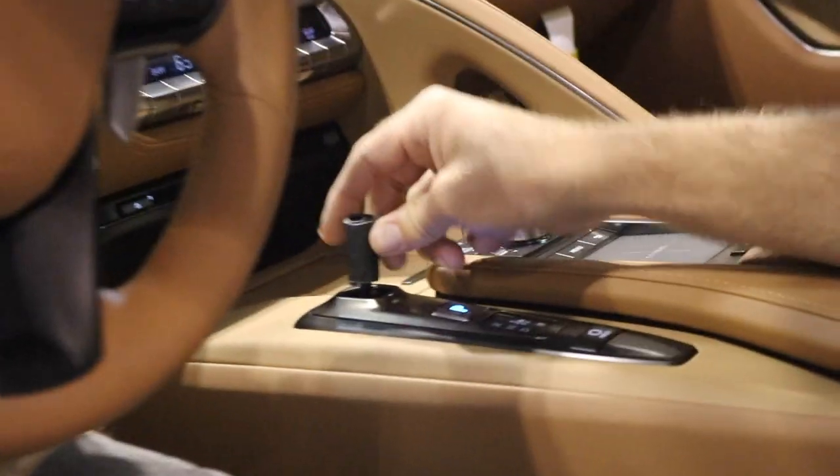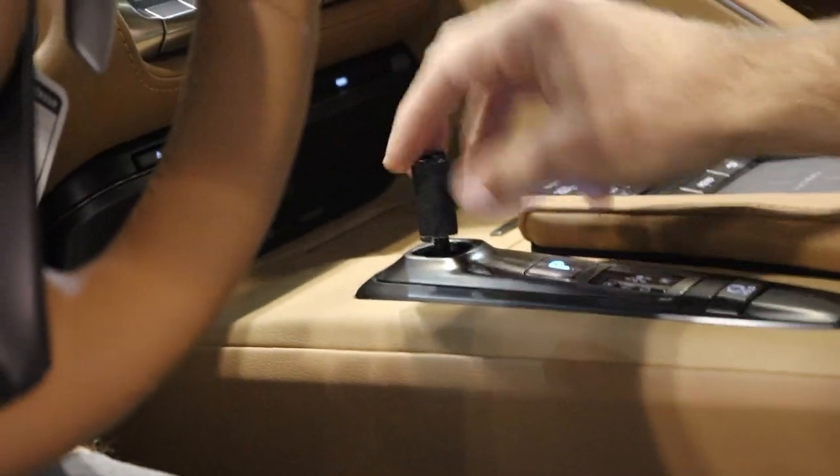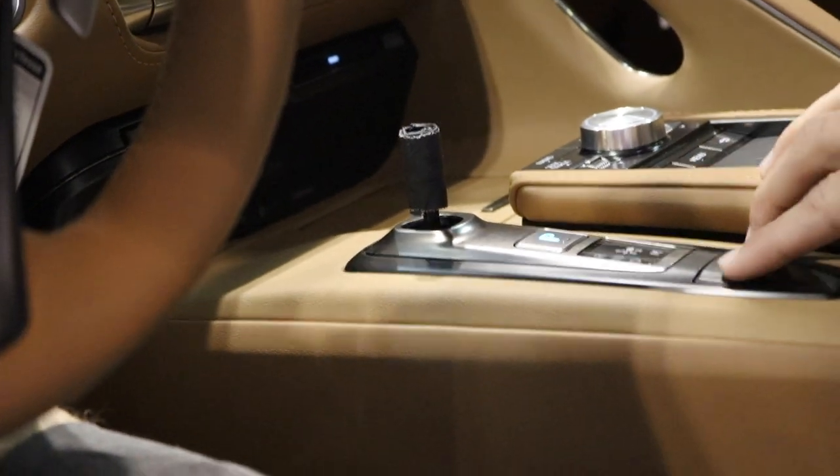Got a little touchpad in the middle. A little remote right here. What do you got there? Oh, it's a shifter. That's okay. The shifter? I think so, yeah. Looks like a little joystick, like play video games, maybe? They might have taken it off. They got Miss Pac-Man all set up in this baby?